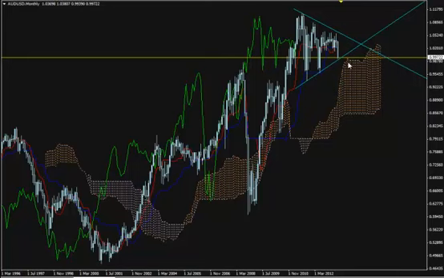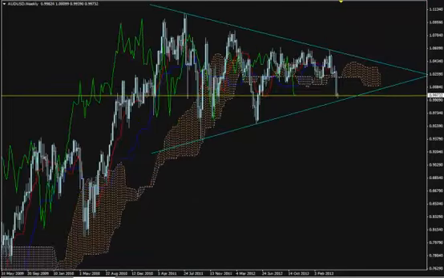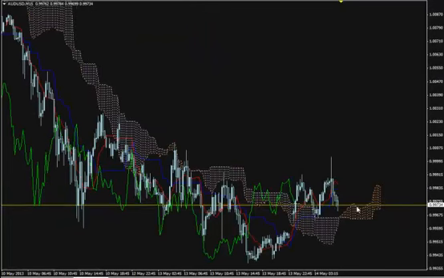Of course, price may reverse from here, and we may see a sharp edge forming here. Everything is possible. It is a market. It's an ocean. The market is an ocean. We can't set the rules. We can only observe what is going on. But if we have a breakout, and if it is bearish, that's how we are going to catch it.